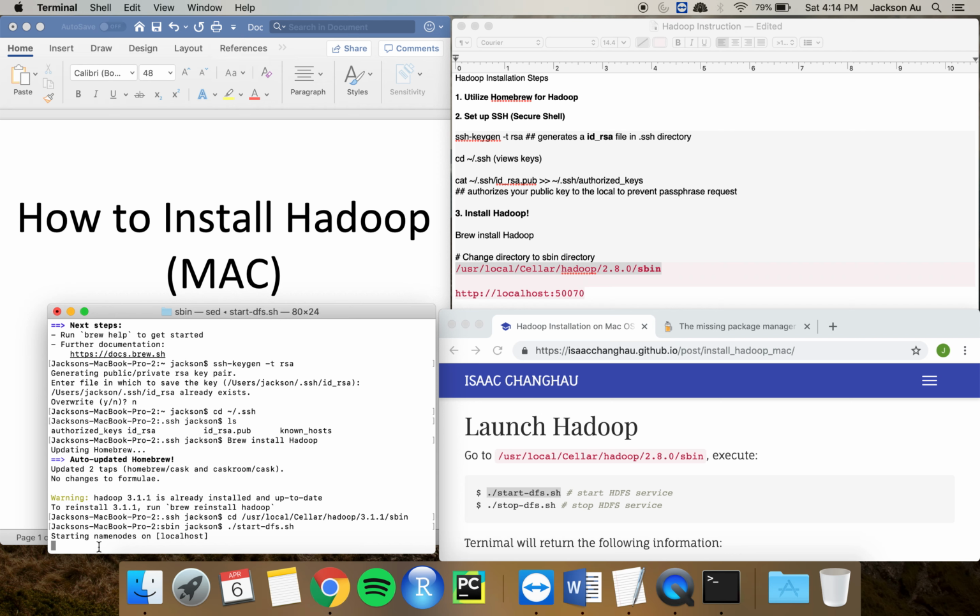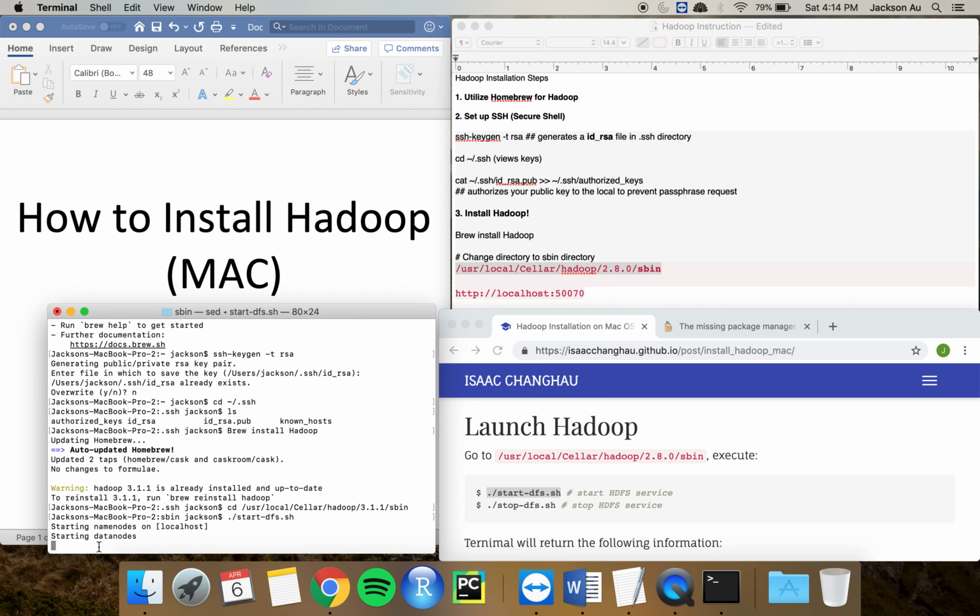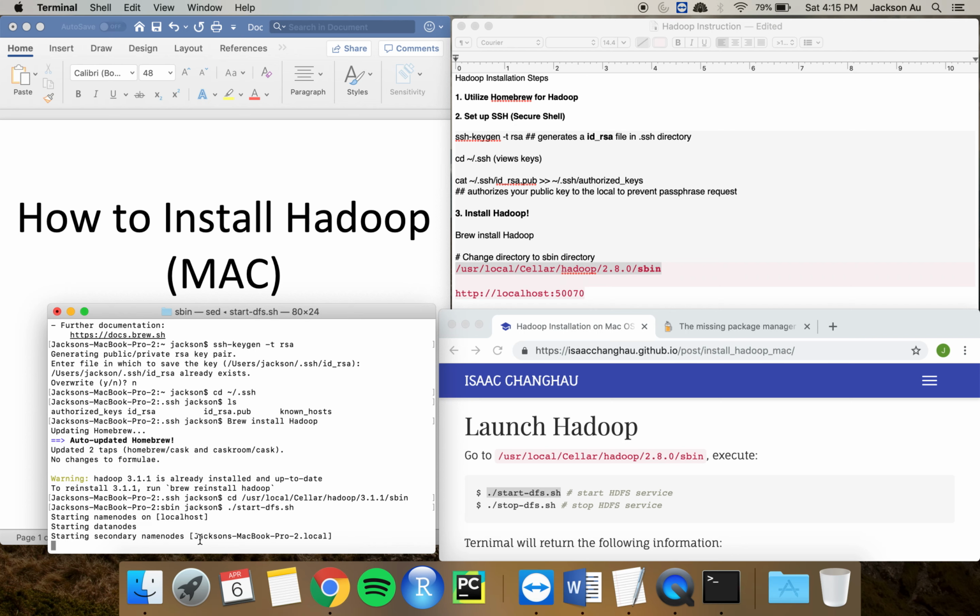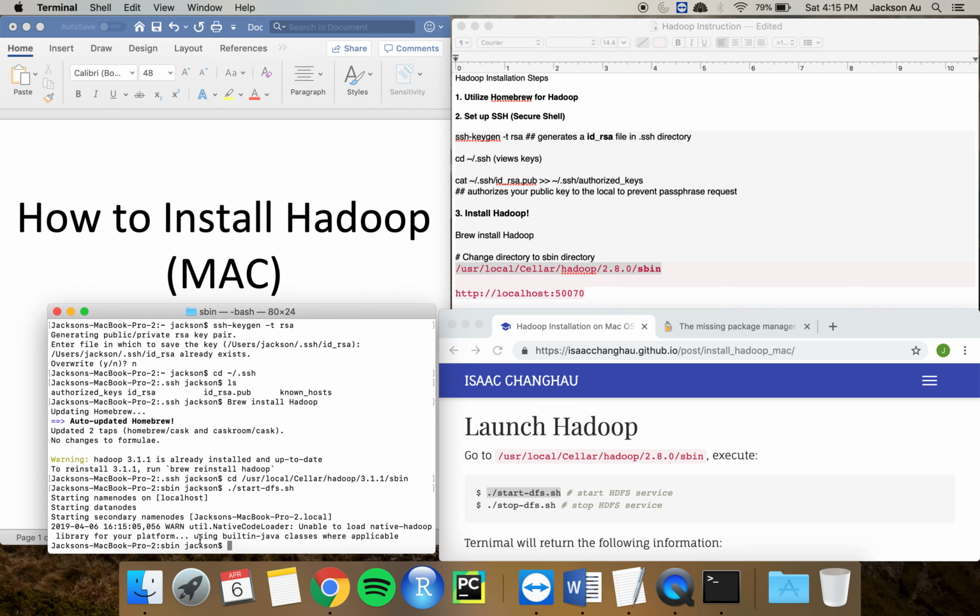Great. So it's starting name nodes on localhost. Great. So this isn't an error message that would prevent Hadoop from working. I've seen this message multiple times.